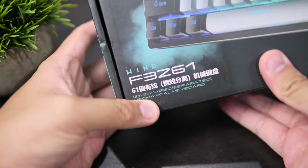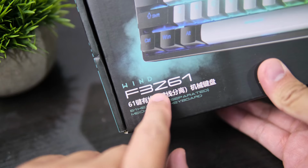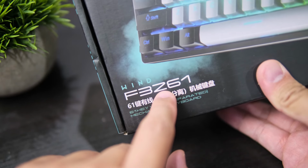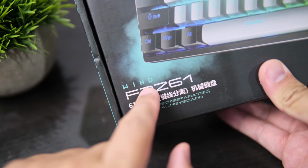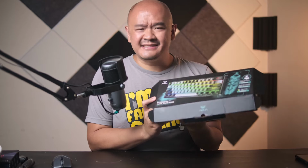So the keyboard in question is the F3261. The 2 here almost looks like a Z, but I'm told it's a 2. And it's actually got a prefix of Win, so AULA Win F3261.